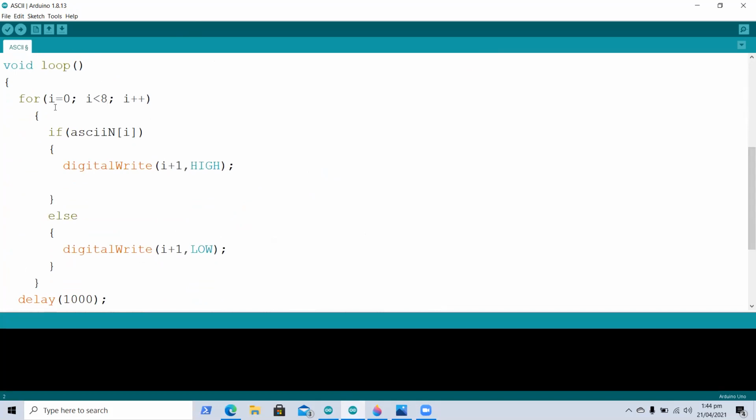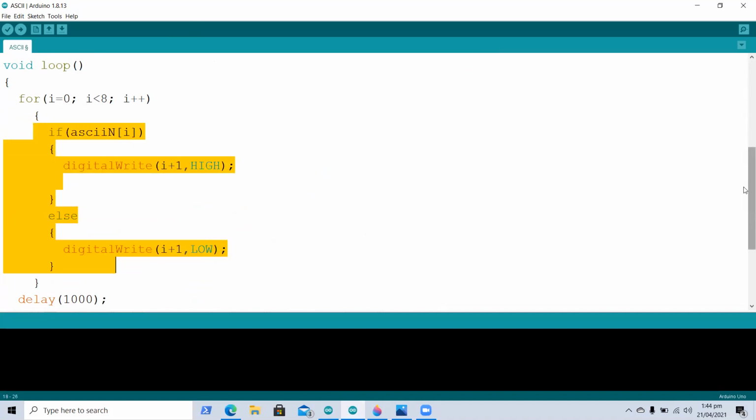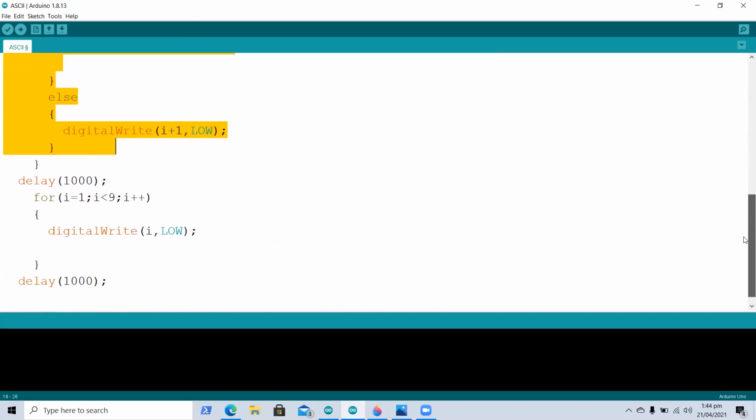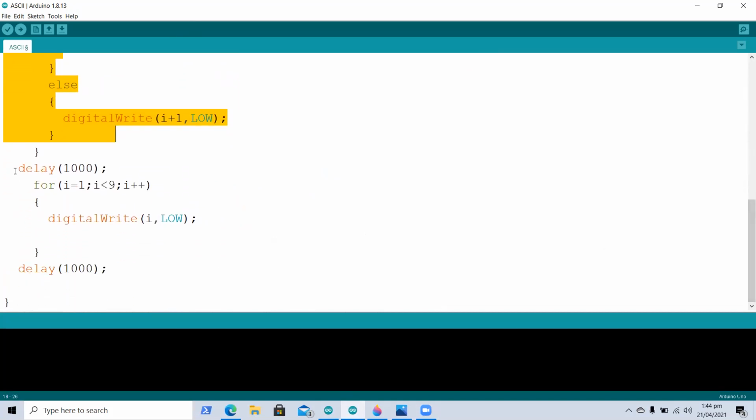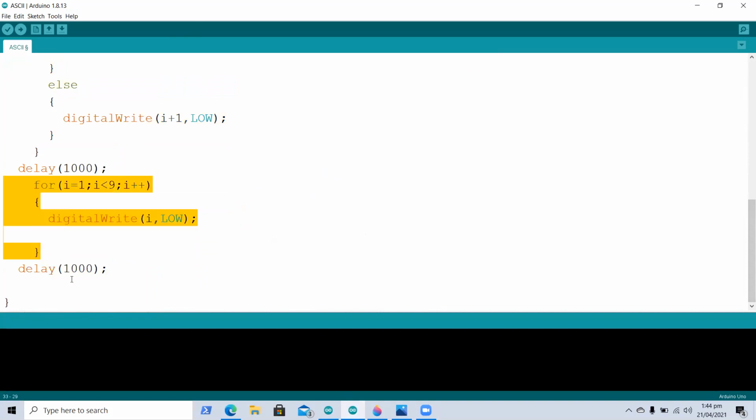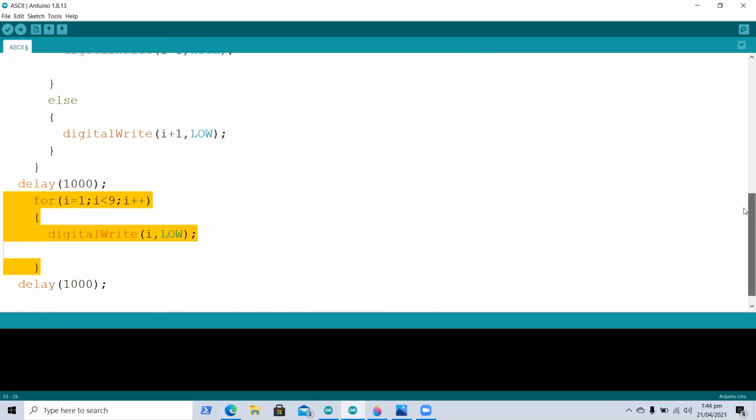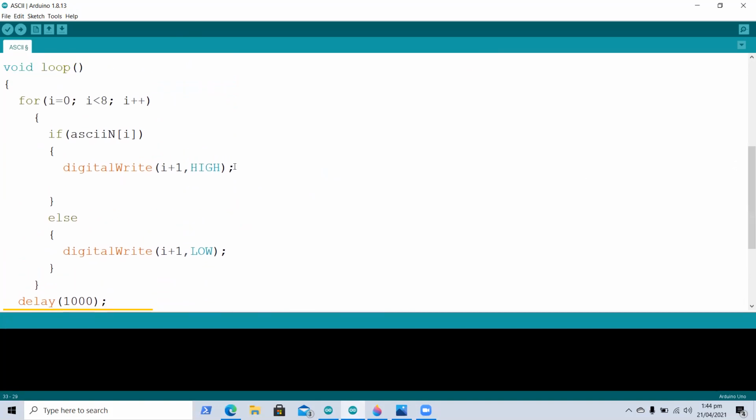Then inside your for loop for your digital write high, you're going to input this code here, right? And this here is the same delay, digital write low from before, right? So you have that piece here, but we don't want to turn on all the lights. We only want to turn on some of the lights.